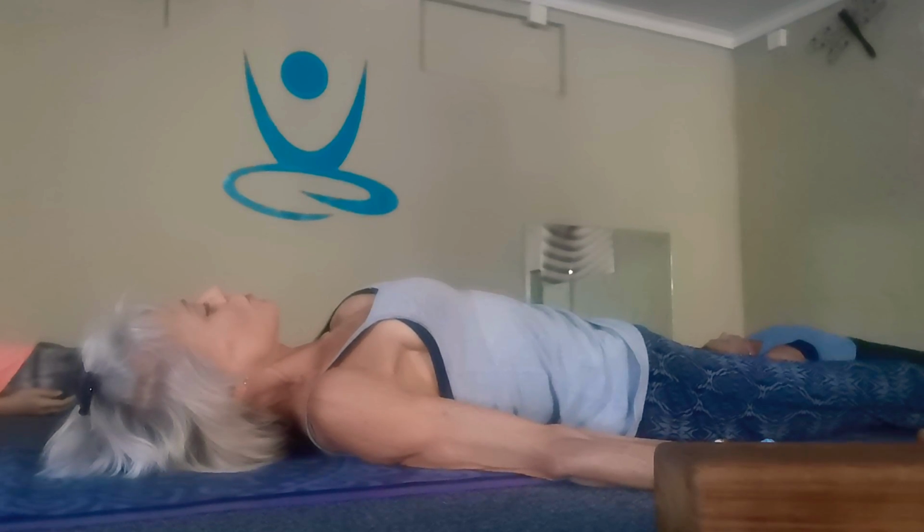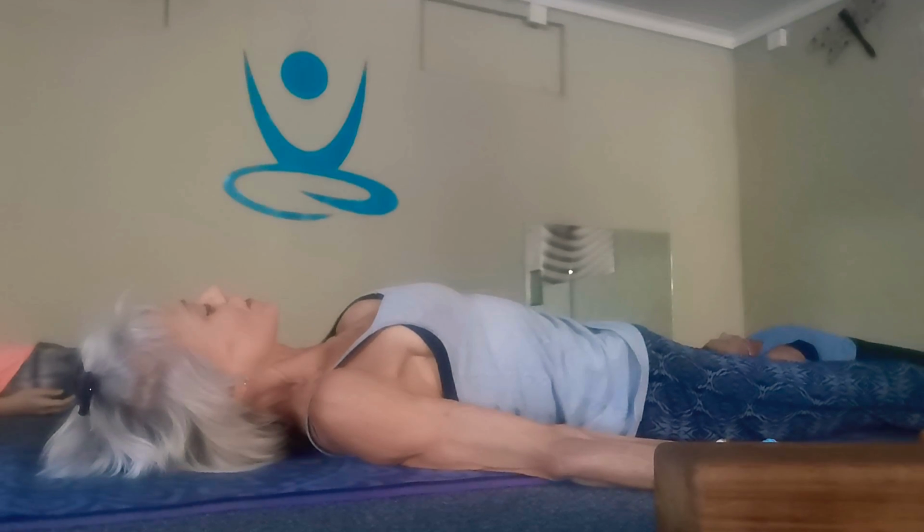Allow your toes to soften, soles of your feet, the tops of your feet. Relax your ankles, calves, and shins. Kneecaps floating, hamstrings spread, quadriceps flap outwards.